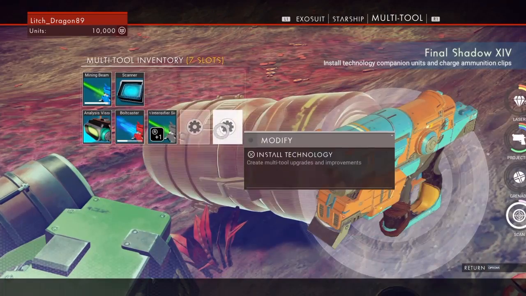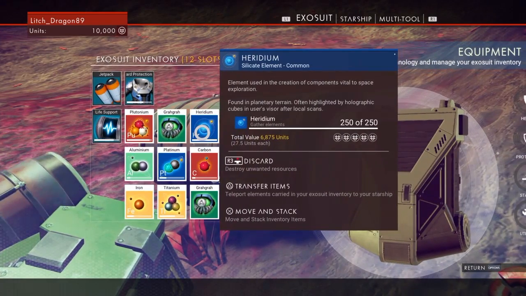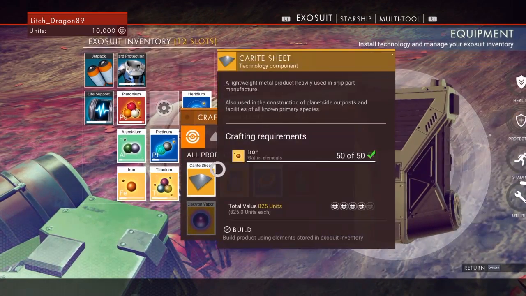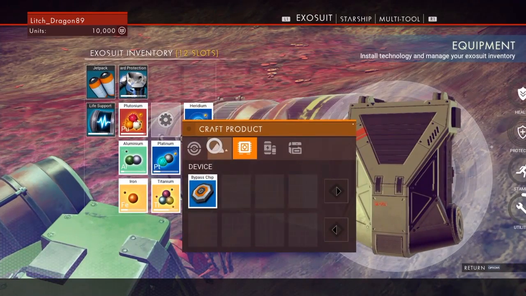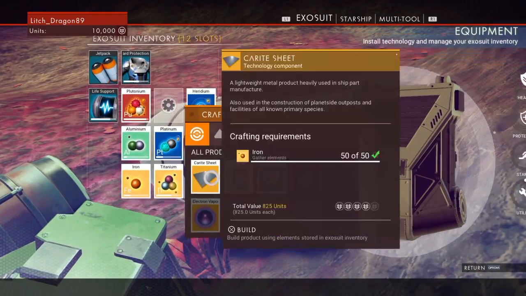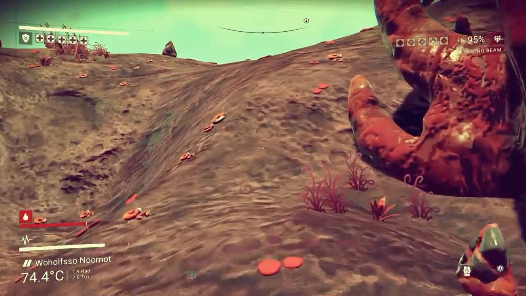How do I craft an Atlas pass? I have no idea. Probably don't even have the technology required. Alright, I really gotta get back to my ship.